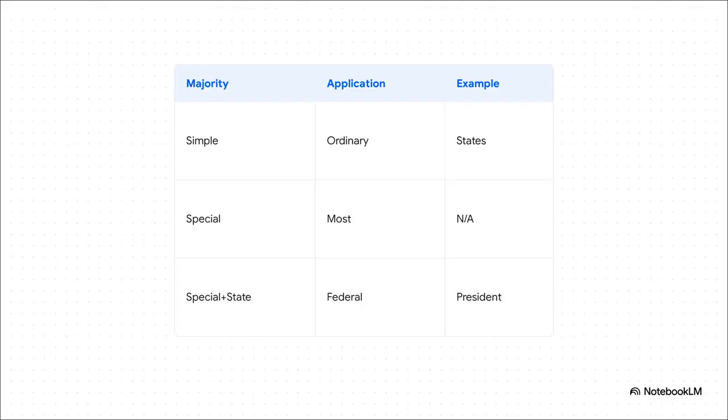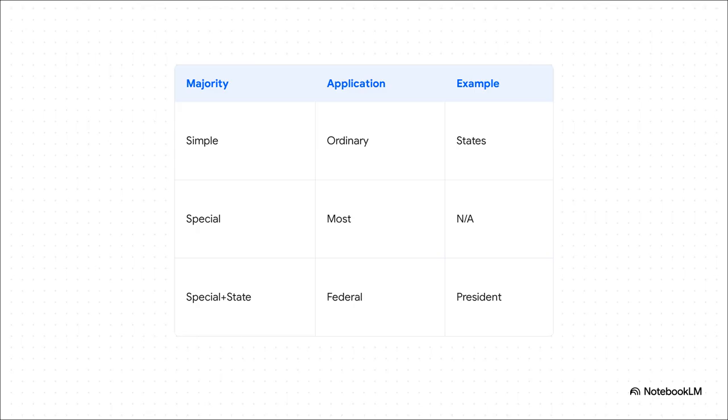Moving on to Section 2, the procedure of amendment under Article 368. Now, outlining this procedure flawlessly is absolutely crucial. The examiner is essentially doing a bare act review in their head as they read your paper. An amendment is done in three distinct ways. First, simple majority. This is for ordinary provisions like forming new states, and honestly, it isn't strictly a constitutional amendment. Second, special majority. This requires a majority of the total membership plus 2/3 present in voting. This is used for most constitutional amendments.